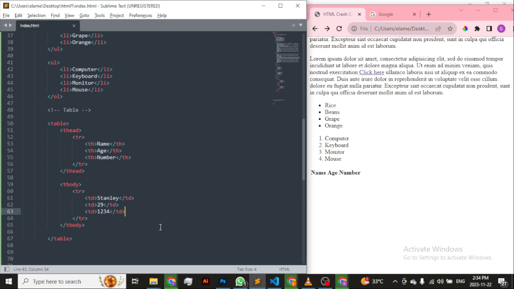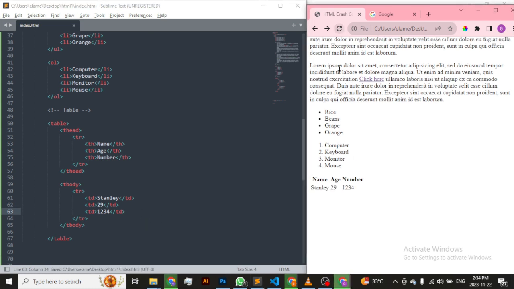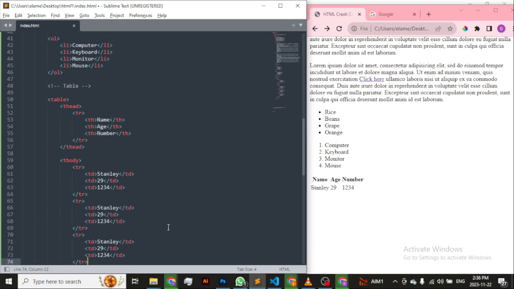I'll go ahead, save this and refresh. So this is what it looks like, but most definitely in your case, you're going to have more than one row with different names, ages, and numbers. So what I'll do, I'll just copy this, paste, paste one last one, and then change their names.